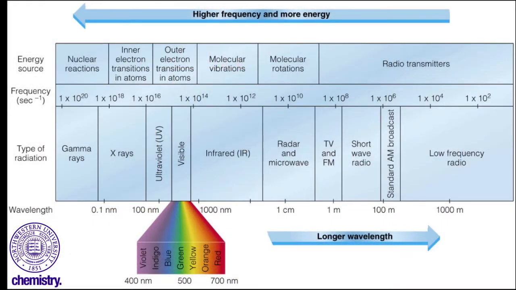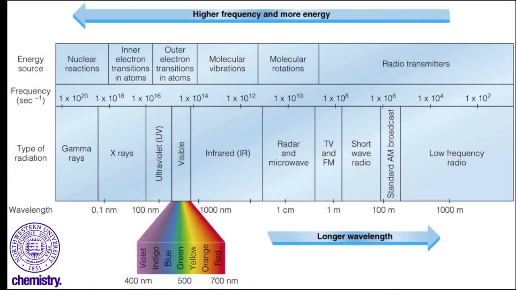And when we do UV analysis, we often do it combined with visible radiation. Visible radiation is just redshifted or just below UV radiation, and they go hand in hand. And remember, the visible part of the electromagnetic spectrum is the only part that the human eye is tuned to. There's this very narrow region called the visible part, and that's where we have our ROY G. BIV for the colors of the rainbow, to remember the order of the colors, or energies, or frequencies. So when we do a UV-vis experiment, again, we're looking at electronic transitions between molecular orbitals.